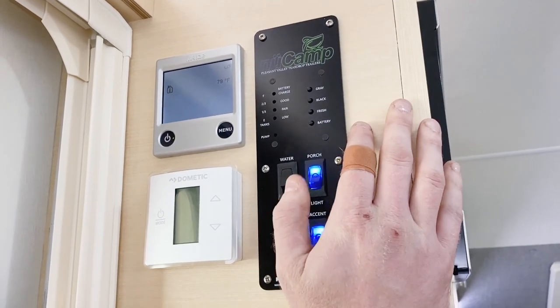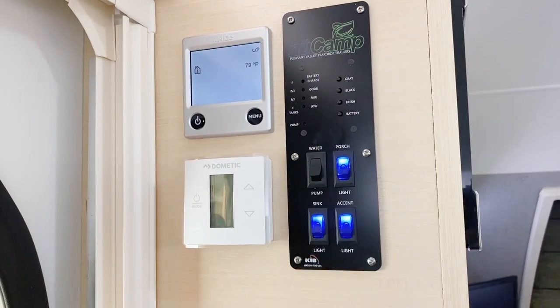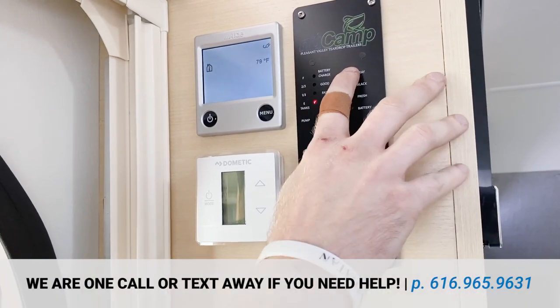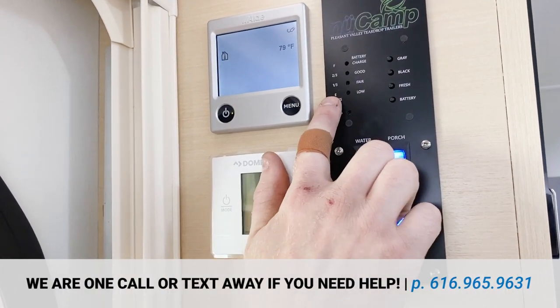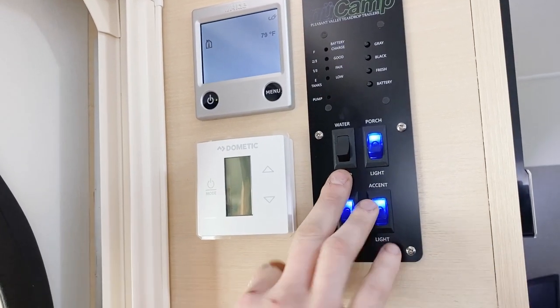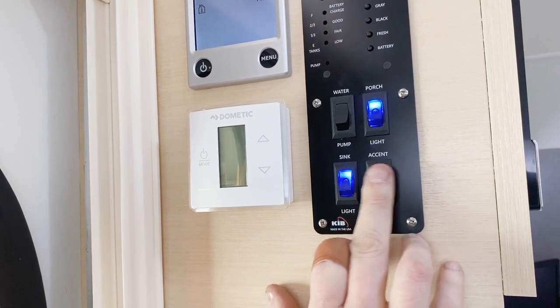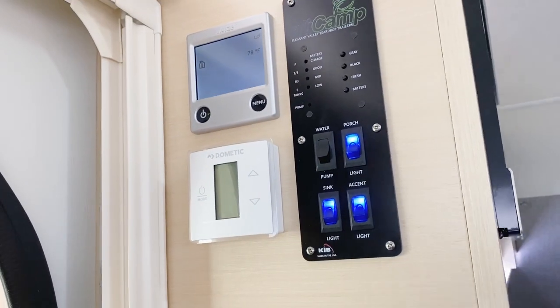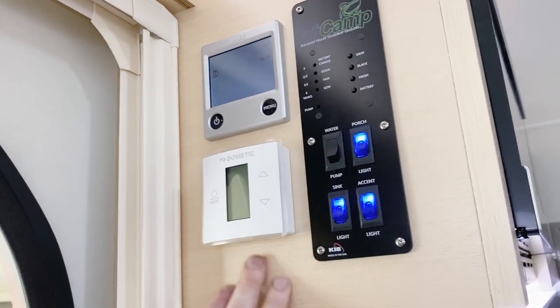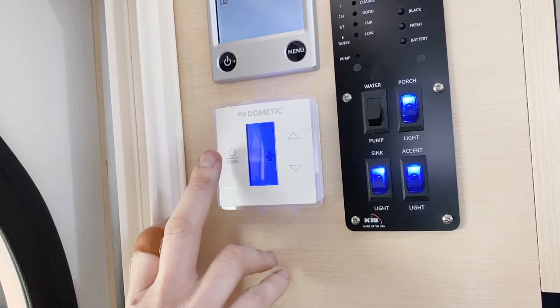So up here we have your monitor panel. This will show you your gray, your black, fresh, and how much battery life you have left. Go ahead and just hit that button. It'll go from empty, 1/3, 2/3, and full. Down below that, you'll have your water pump button, porch light, sink light, and then your accent light. And then here, this one will work your AC unit. Let's go ahead and hit that.